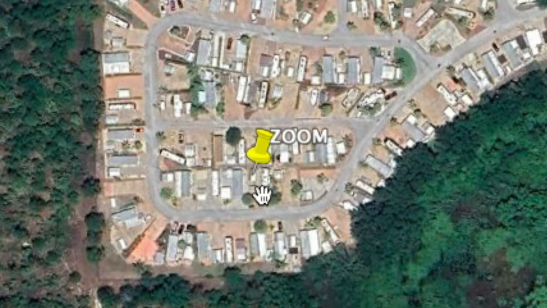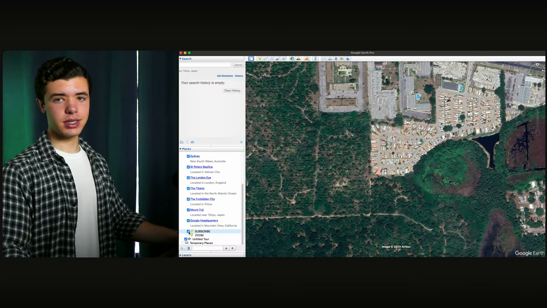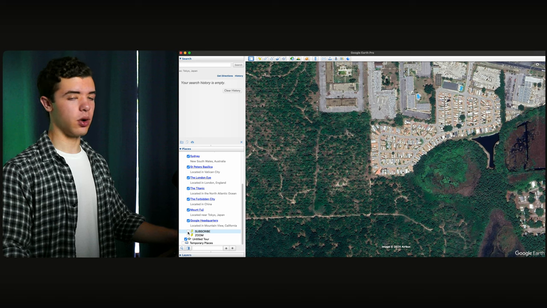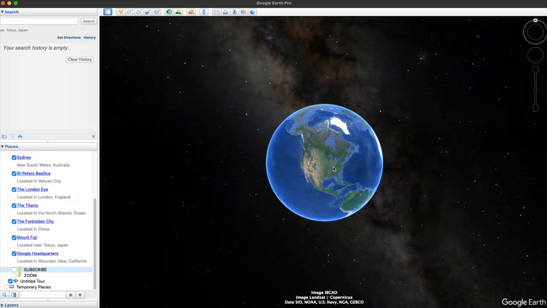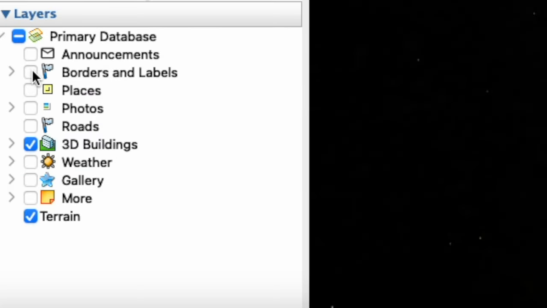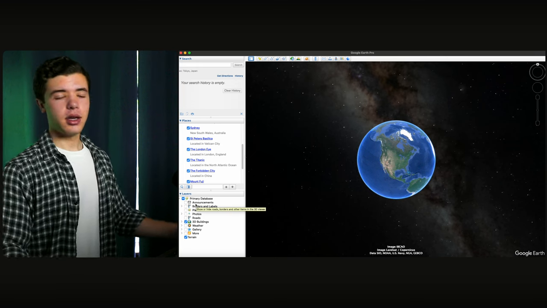And now obviously you don't want these pins actually on the screen. Just uncheck these, but you can still click on them. It just won't show the pin on the map itself. And if you want to know how I got everything plain, if you go over here to layers, it'll open up all these different ways that you can uncheck and check. And that's how you can just make it a flat, not flat earth, but a flat canvas.